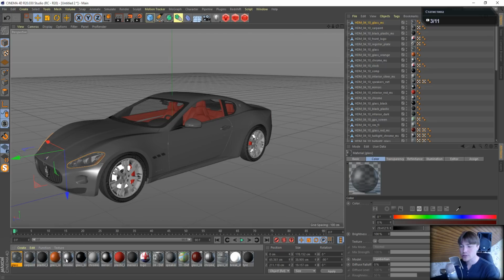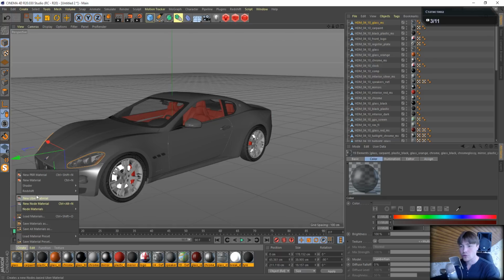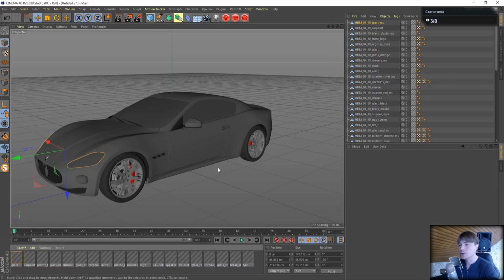I take all these materials, hold Shift, select all of them, go to Create, go to Redshift, and as you can see here you can find conversion options. I can convert and replace selected materials, or all materials, it doesn't matter. Just push this button and wait a few seconds. The Redshift plugin converts these materials.